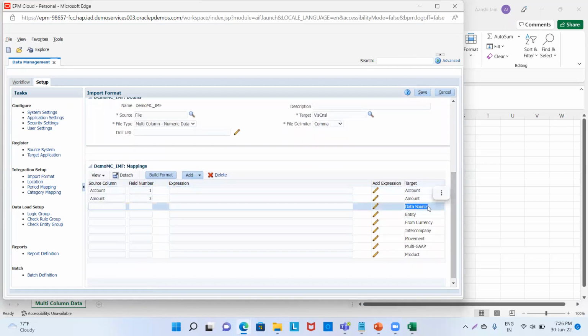Data source. Let's take data source as 3. As it is not there in our source, we will define the expression FCCS underscore manage data.